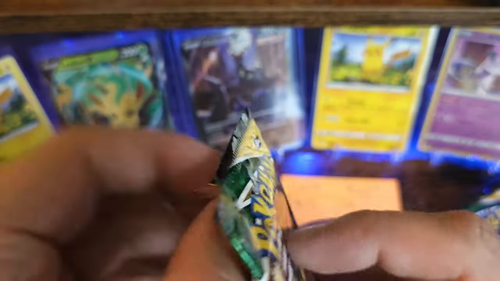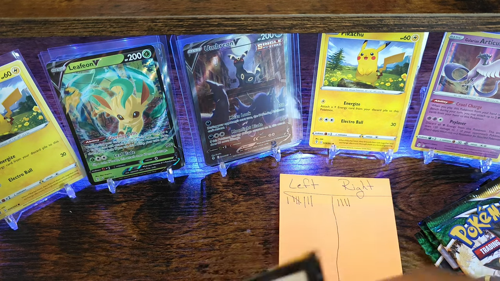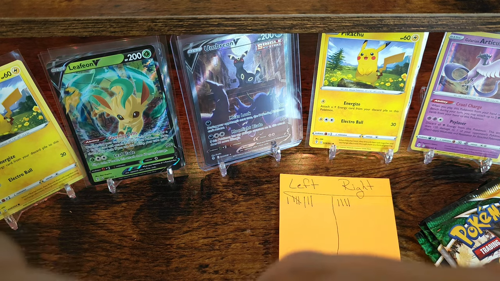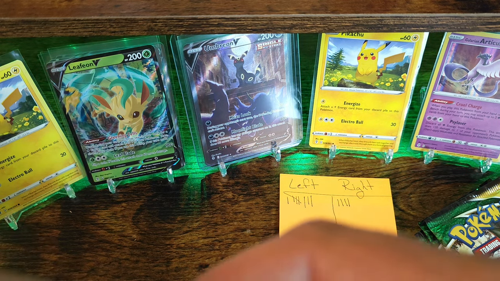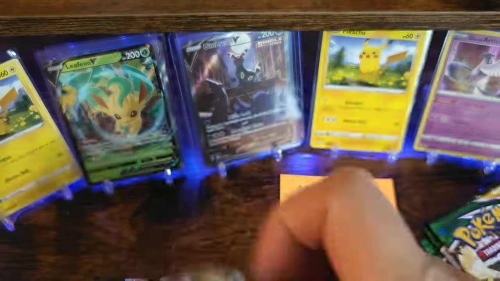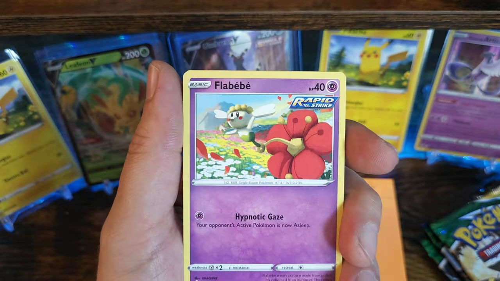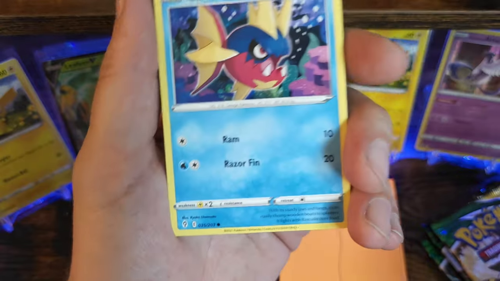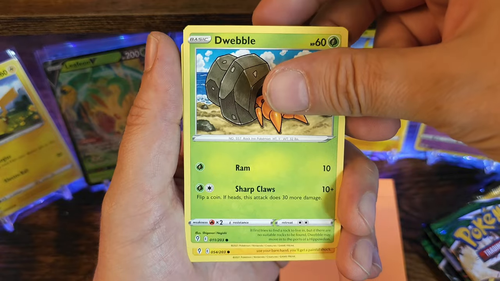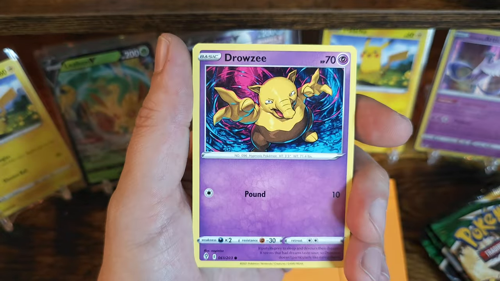All right, fifth from the bottom. All right, looks like we got something in this one. Kind of peeked out a little bit. Come on, Moonbryon. Good luck. This is going to be a reverse, right? The next one is.